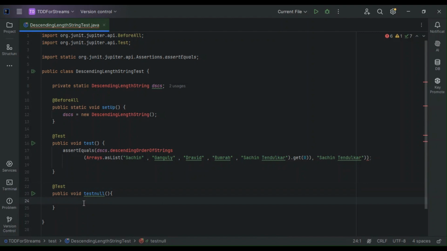In order to do the null test, we can test if the size is zero.